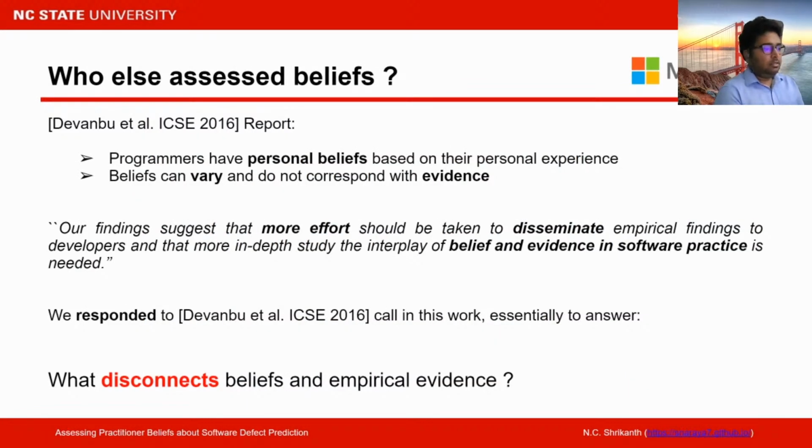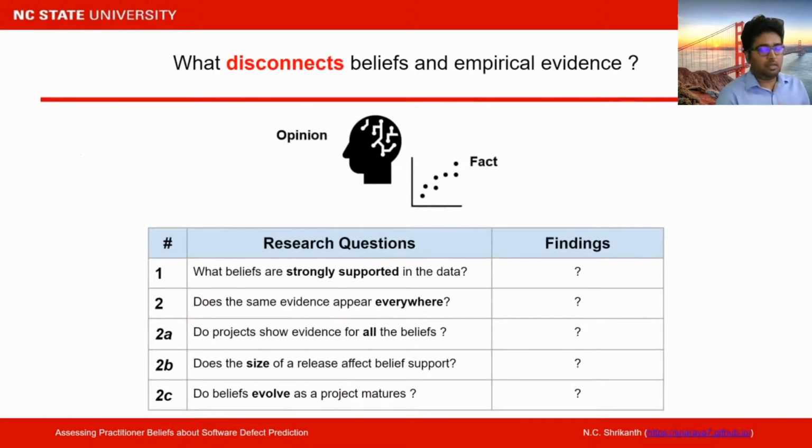Recently in ICSE 2016, Devanbu and others have done a similar experiment, and interestingly, they found beliefs varied within the same organization. We sort of want to extend that, and we want to understand, okay, there exists a disconnect, but why is there a disconnect? To answer that specific central question, we broadly ask two research questions, which are: what beliefs are strongly supported in the data, first of all, among the 10 beliefs that we chose.